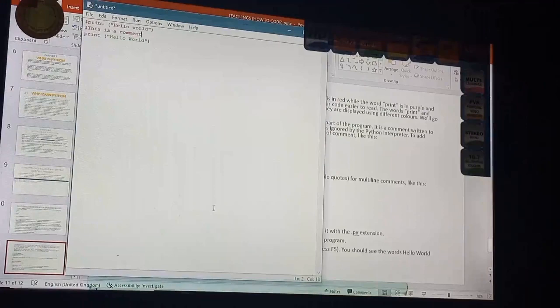Let's try the double quotes one too and see. This is yet another comment.